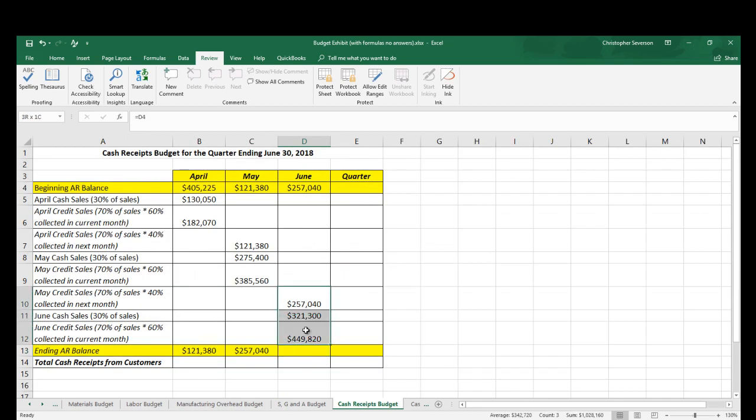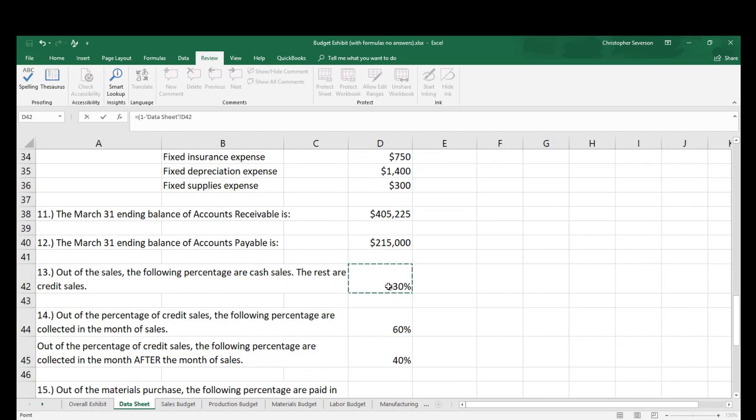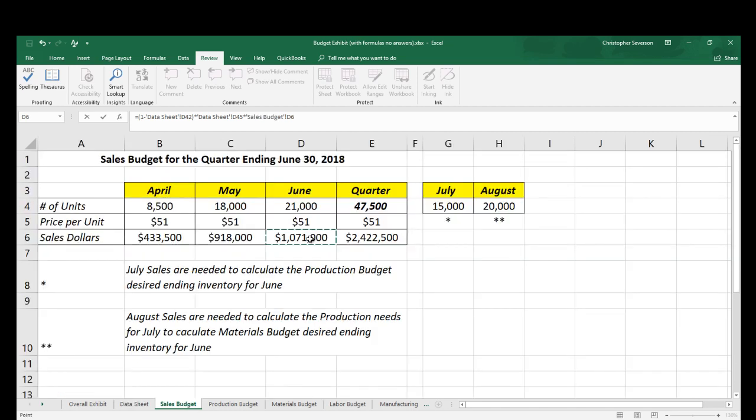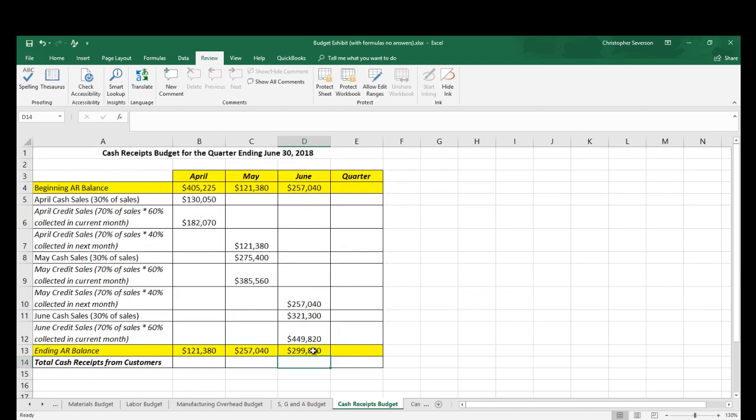These are the three things we're collecting in June, but we need to know what we're collecting next month. We're still at the 1 minus the 30%, close the brackets, multiplied by the 40% we're collecting next month, multiplied by June's sales dollars. So this $299,880, that's going to carry over on the balance sheet to next quarter. That also becomes the quarterly ending accounts receivable balance. For the quarterly beginning, we have to go all the way back to the first month's beginning.